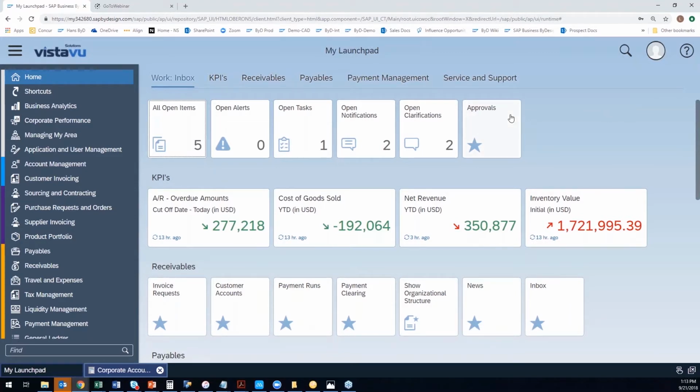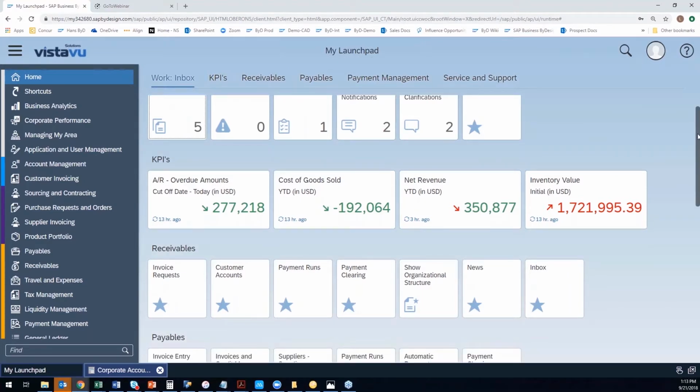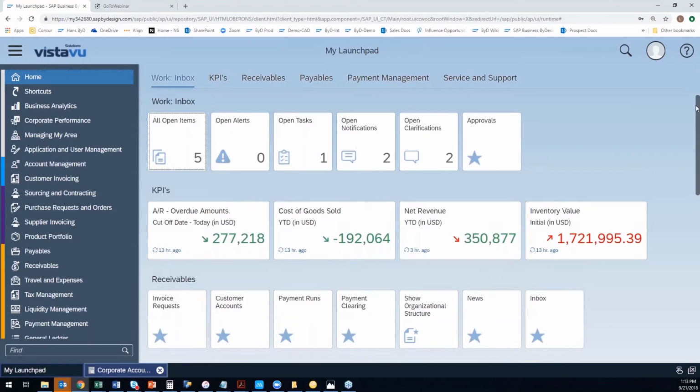So as I'm looking down, I have tons of different options in here. This is kind of my jumping off point when I start my work in the morning. And I always say, if you configure your dashboard right the first time, this is the only place you have to go during your day. So I've got a whole bunch of different areas here. I've got at first my inbox.